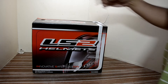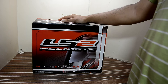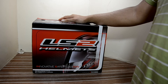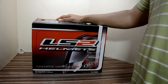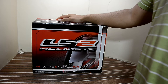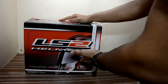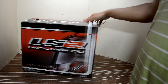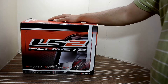Hi guys, I'm planning to buy a new motorcycle soon. After I purchase it, I will definitely make a video of the motorcycle. I've started collecting gear for the motorcycle — part of that gear collection. This is the first part: the helmet. You can clearly see it's an LS2 helmet. This is the box, so let's see what's inside.